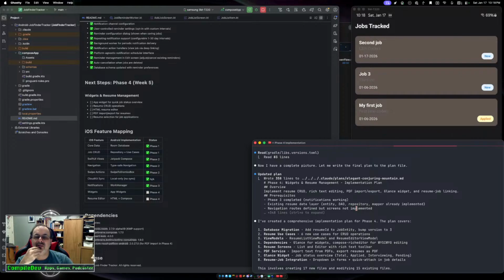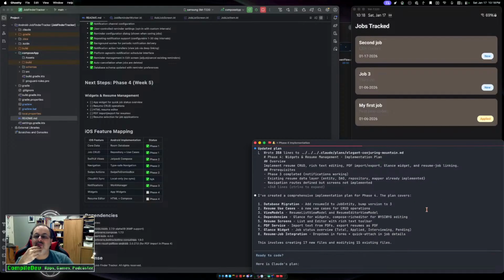Database migration: add resume ID to job entity, bump version to 3. Resume use cases: six new use cases for the CRUD operations. View models: the resume list view model and resume edit. Yeah, look, we're going to get our multiple resumes. Dependencies: Glance for widgets, Compose rich text editor for WYSIWYG editing.